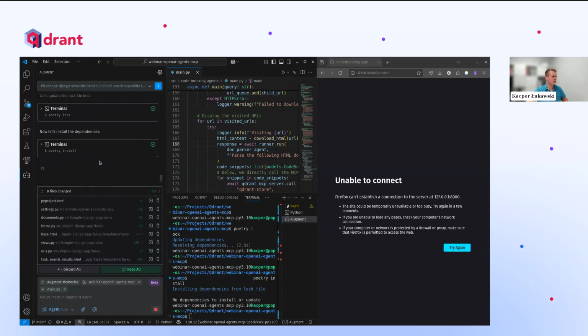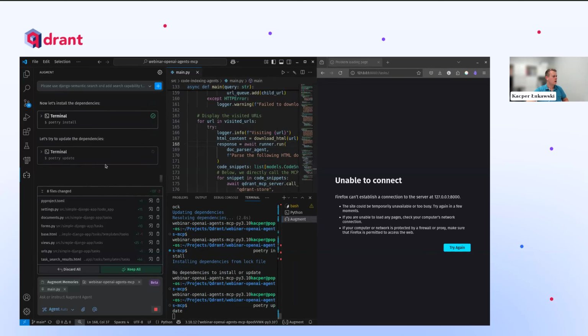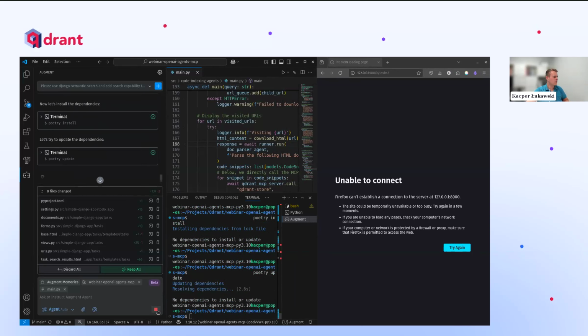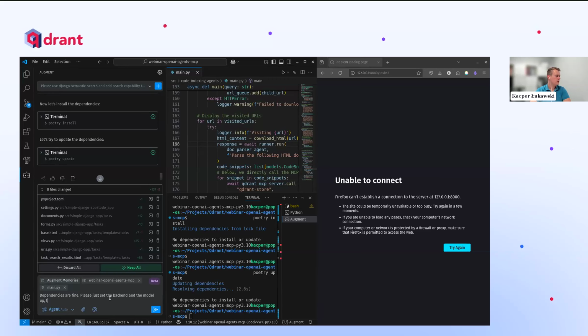It's just trying to install dependencies. I don't really want to install or update anything. Let me just stop it for a while, because there are no dependencies to install. So everything should be fine with the dependencies. Please just set the backend and the model up, and run the web server.